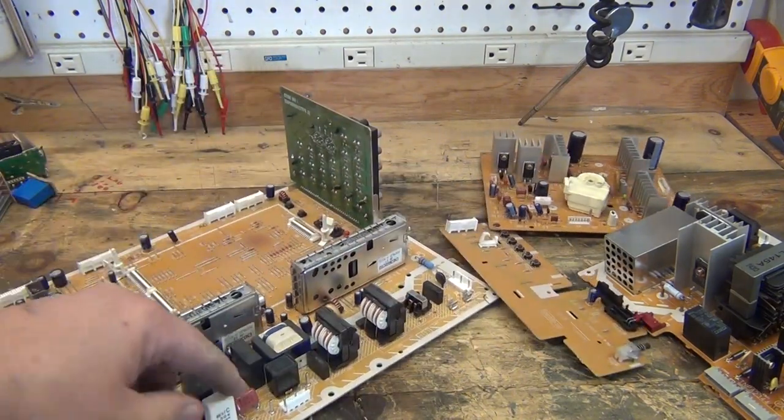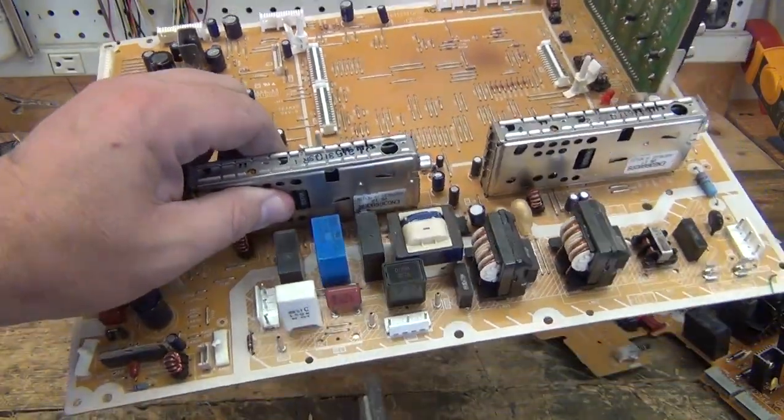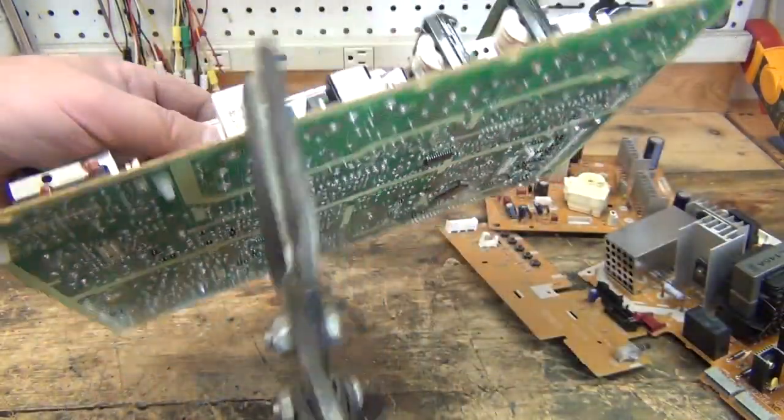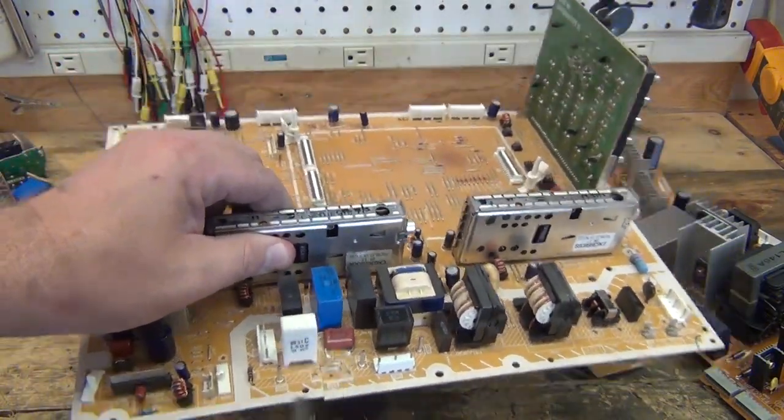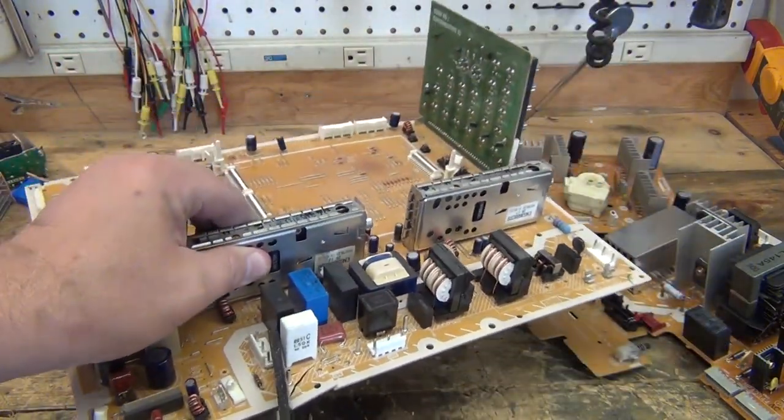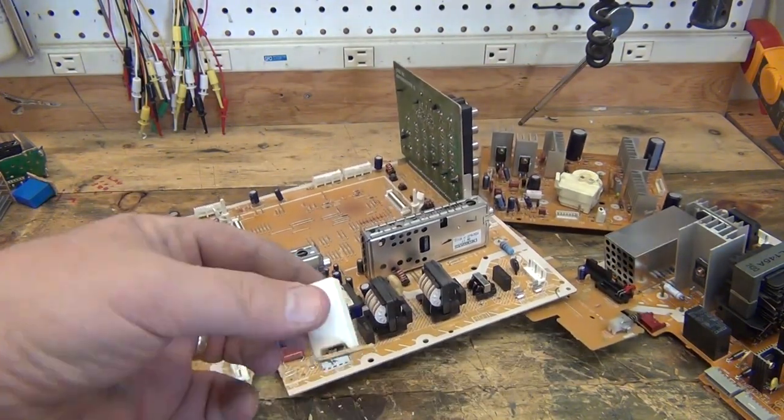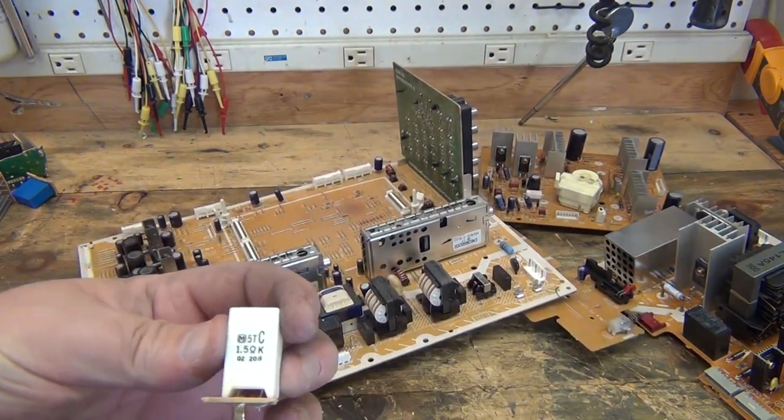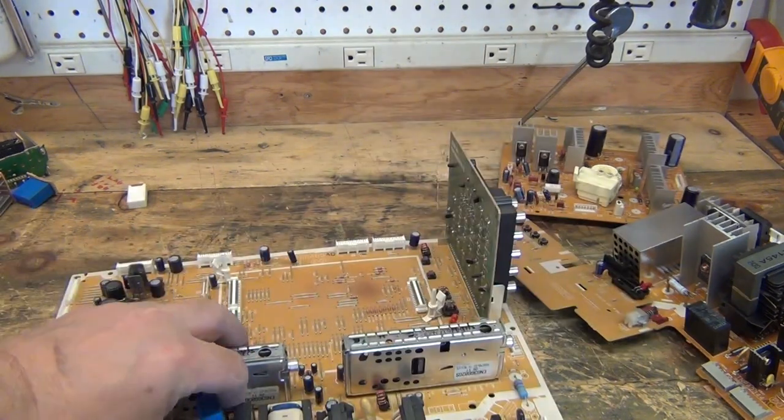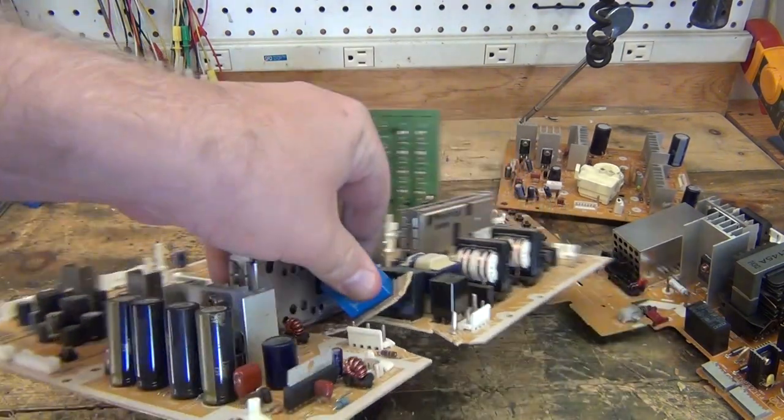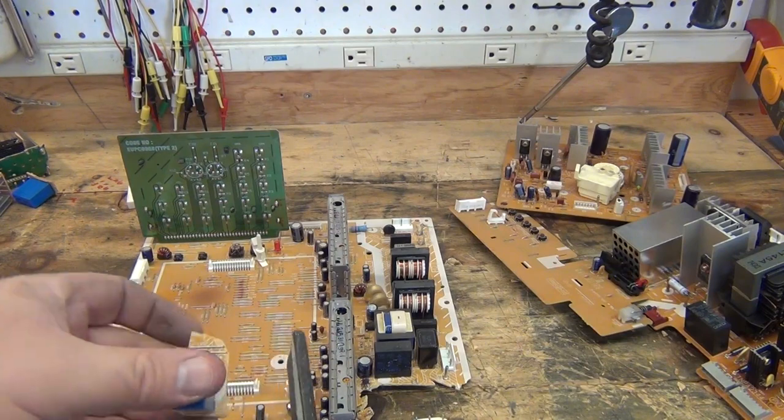So like on this board, let's say I want some of these relays here. I just, and this phenolic board is pretty easy to cut. This isn't even fiberglass or anything. You just take a whack at it. This probably isn't anything new to some people, but you know, there you got a really heavy duty 1.5 ohm power resistor there. And you can always research it later. If it doesn't have printing on it, then don't save it because you don't want to hassle trying to figure out what something is.